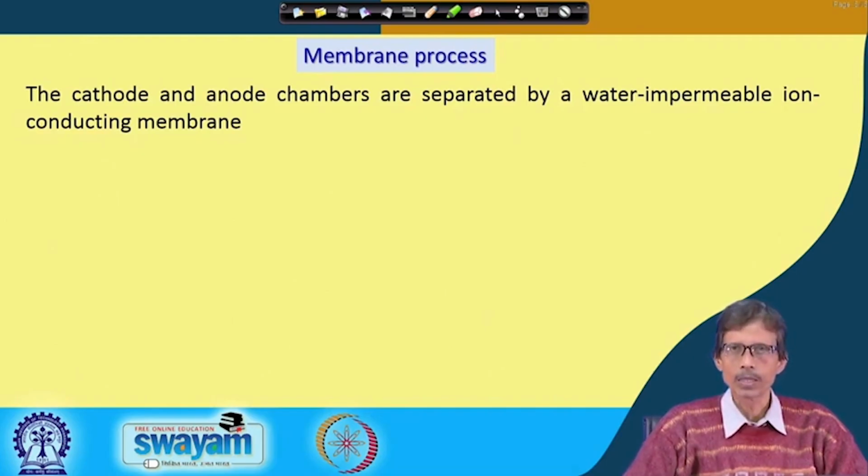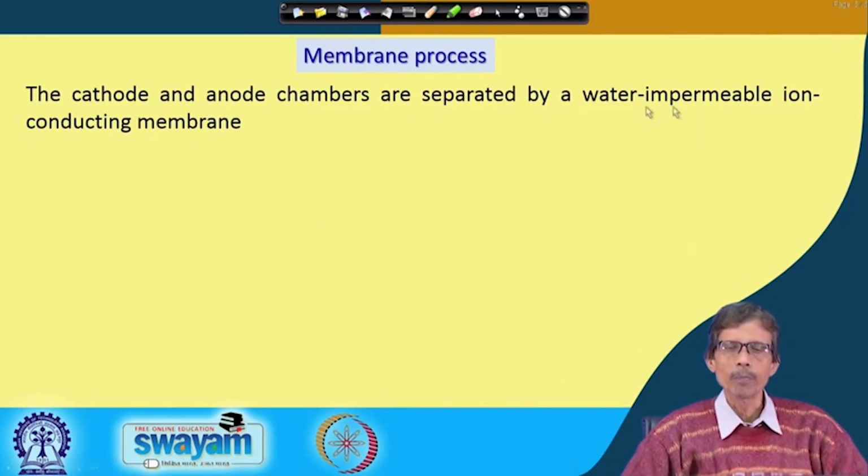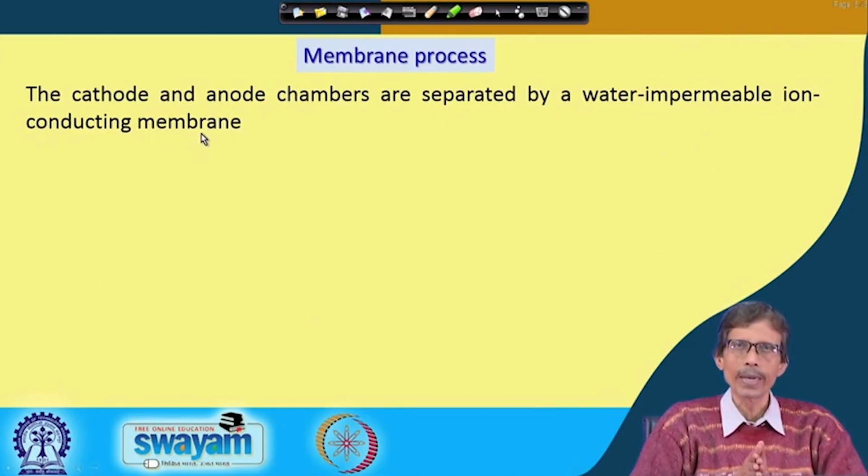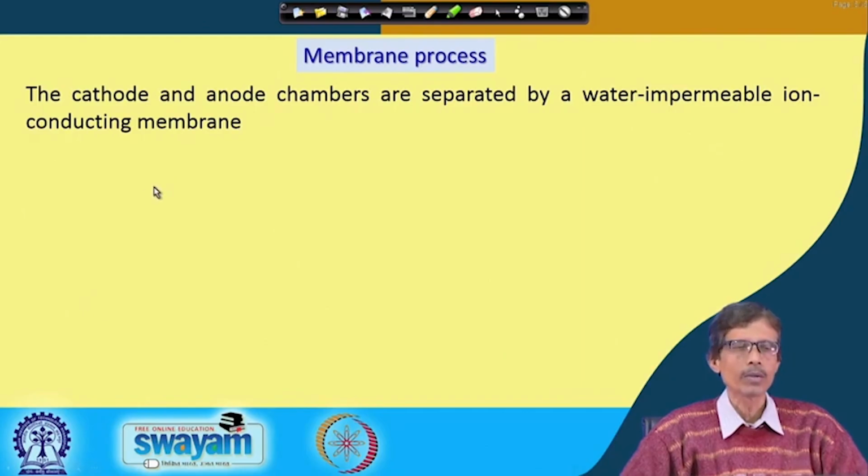Earlier, in the case of asbestos, we have seen that it only allows the liquid to pass, but it does not allow the gaseous material to pass. That is why we can have two different chambers for the two gaseous materials. So, it is water impermeable, an ion conducting membrane. If we now attach the membrane, which will not allow water to pass, whatever hydroxide ions we are able to produce will not be allowed to mix with the sodium, and then that is how you get the sodium hydroxide.